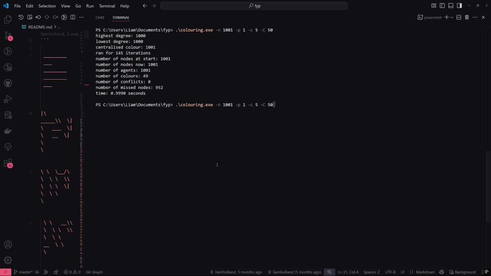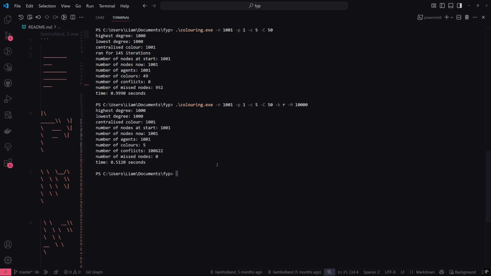So I can change the algorithm by saying -k, and then I'm going to use a naive random approach. We're going to see how long it's going to run for. It's probably going to be quite a while, so I'm going to limit it to 10,000 iterations. And there we go. So 100,000 conflicts, but it used only 5 colors.